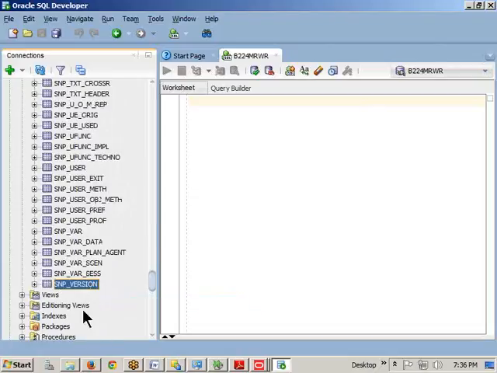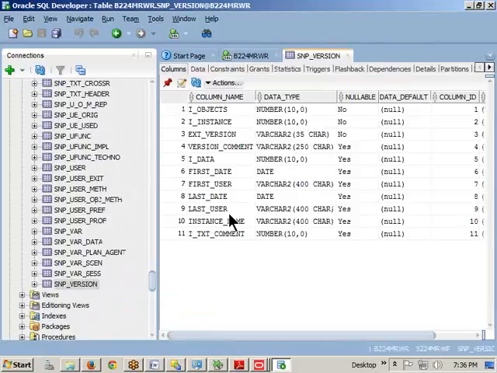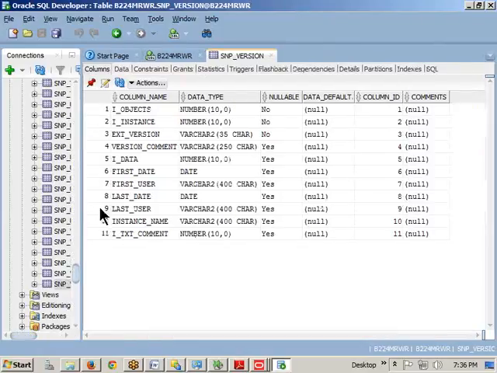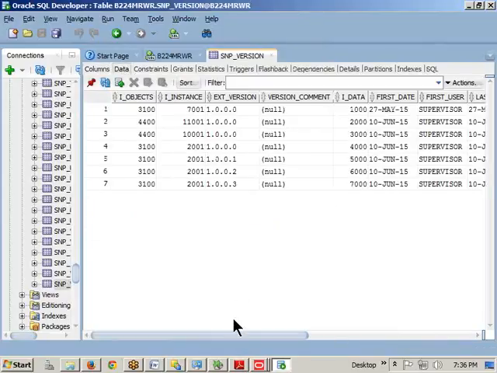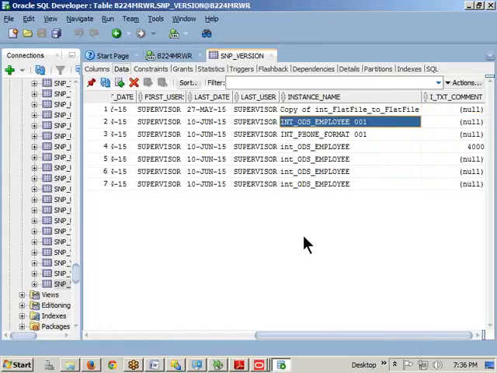In this version table, it is going to store the total data. The objects we take in the version will be stored here. If you go to the data, you see the version number and for what object you have taken the version, for example int_ods_employee.